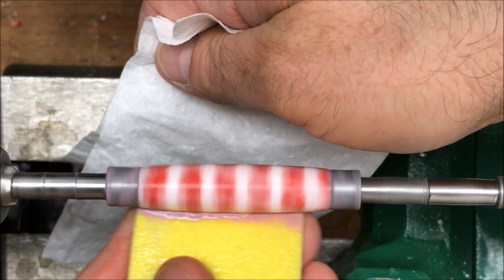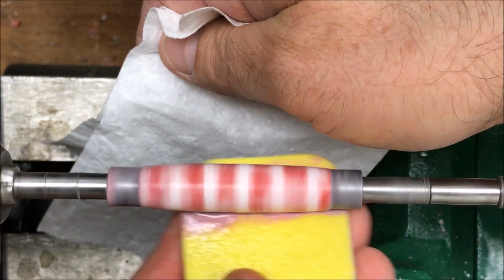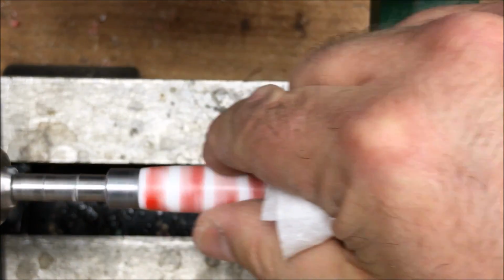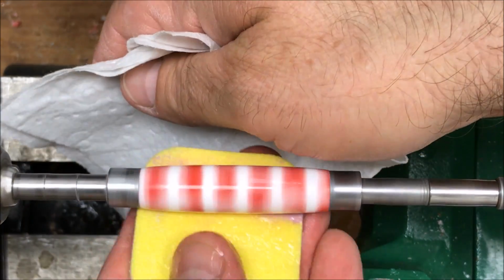With this particular finishing kit, I probably spend more time with the yellow pad and the gray pad than I do with any other pads. And the yellow pad really is, you would not believe how amazingly smooth that blank is. It just takes all the ridges right out of the blank.